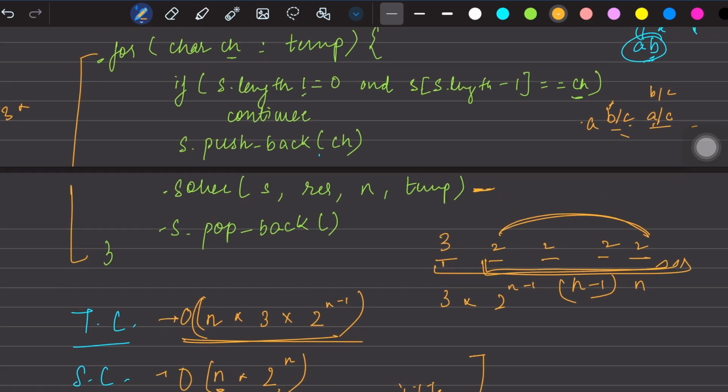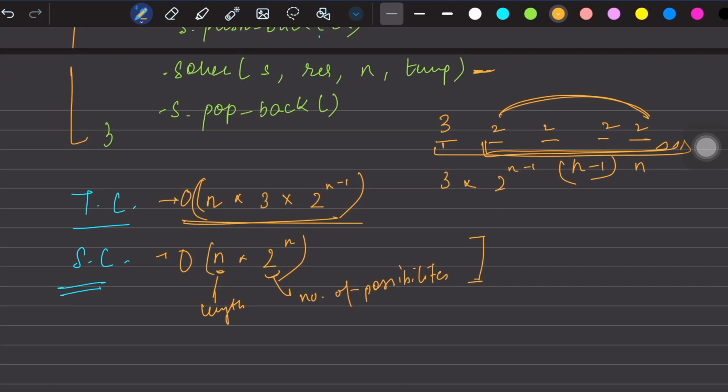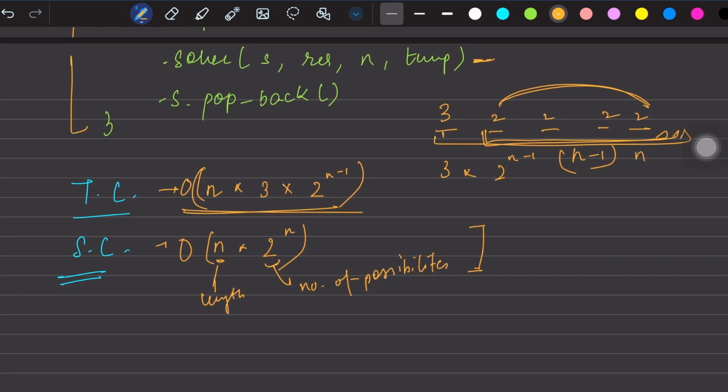Instead of taking this whole vector, you can just take one resultant string, and whenever your count reaches k, you can have your resultant string as your answer and return it. I will give every one of you the opportunity to make that solution on your own. If you face any difficulty, add it in the comments and I will make a small video on that too.